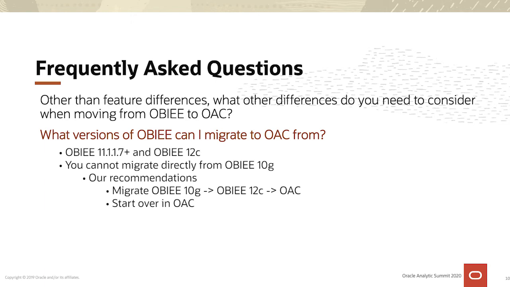I would say go to 12C first, do sanity testing in 12C, and then move to OAC. Because when you are in 12C, you have access to the logs, and you can look at what's happening, why this query is not running fine, why this query is giving different results. It will be more work on your side to review the documentation differences between 10G, 12C and OAC. OAC and 12C are not that different, but there are some things that we are not exposing in OAC that we are exposing in OBI 12C.